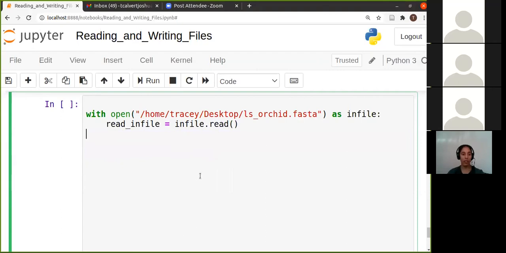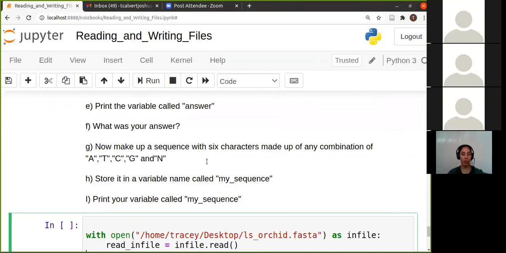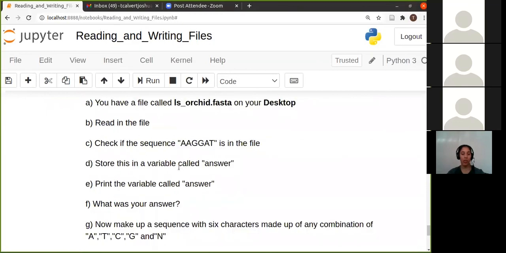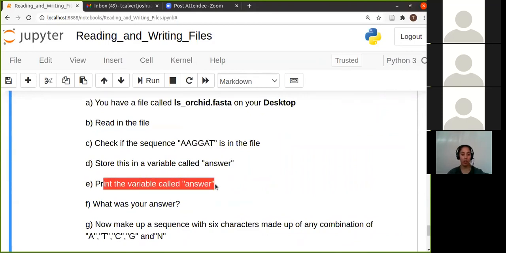And then it says that you need to create a variable name, and in that variable name it should store the answer to whether this sequence is in that file. And then you need to print the answer or print this variable name.